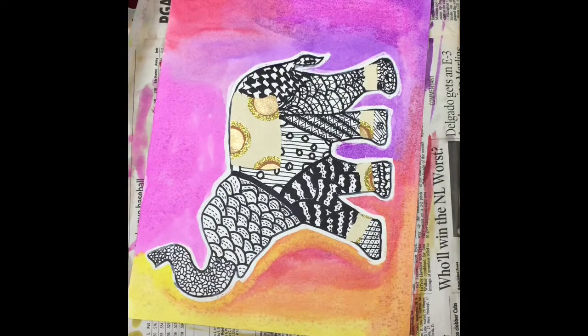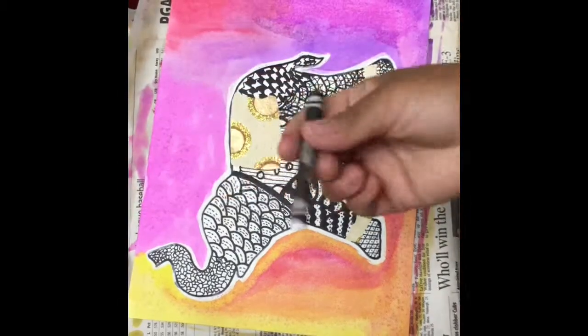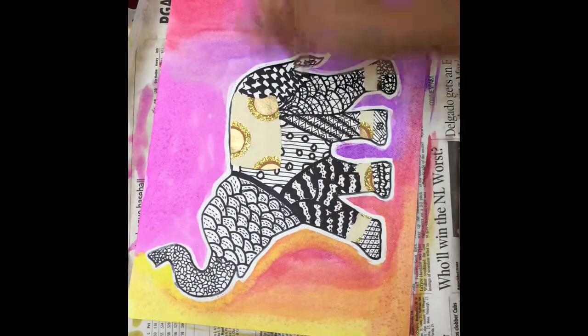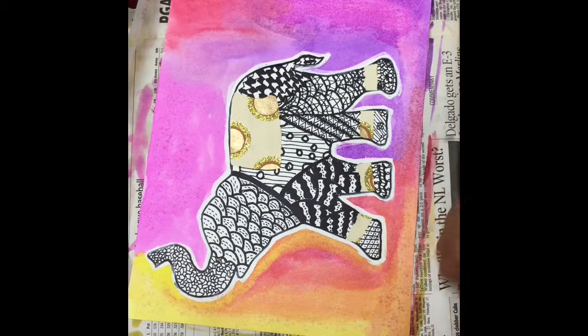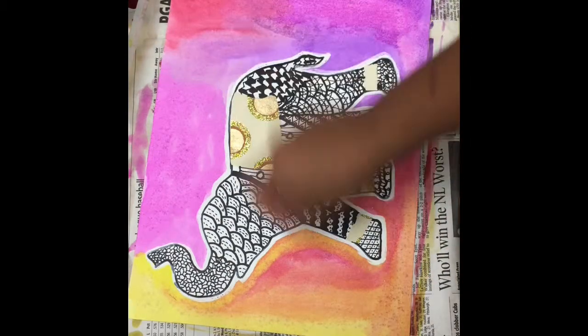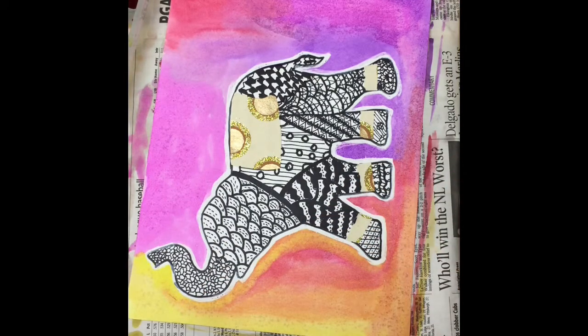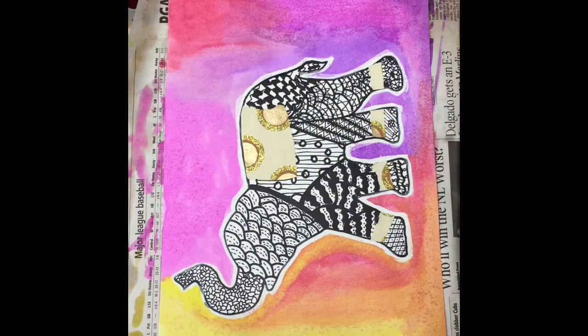Look everybody, looks like I'm all done. There is no white space surrounding my elephant, only the white border I created with my white crayon. I did not combine purple and yellow, or red and green — I kept it with the warm colors, the bright pinks, oranges, and yellows. When I wanted to blend, I used those short strokes to blend them together. It has to be completely covered with beautiful colors — no brown or muddy colors — and you'll be good. Alright, it's your turn, let's go!